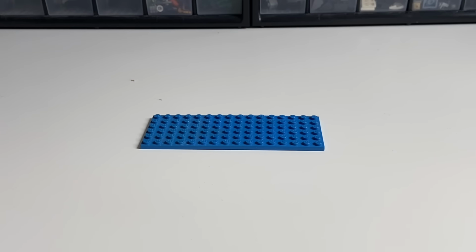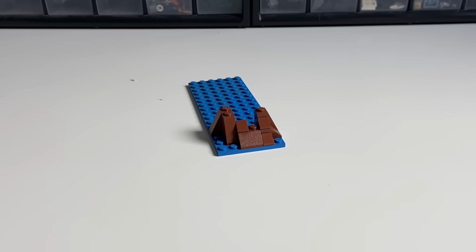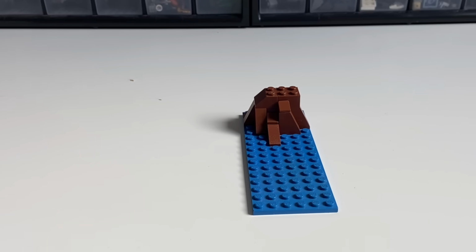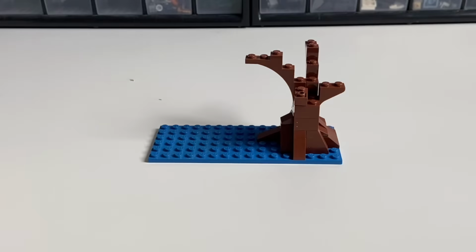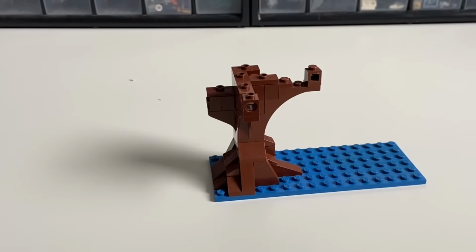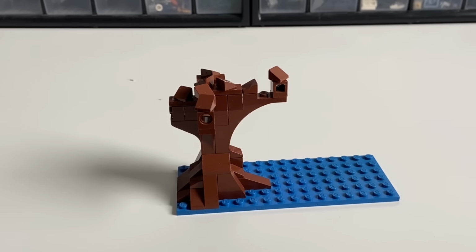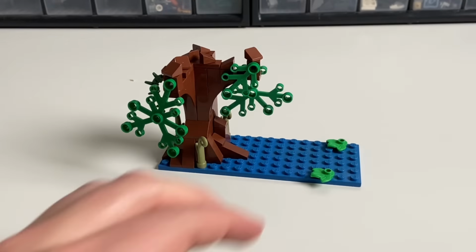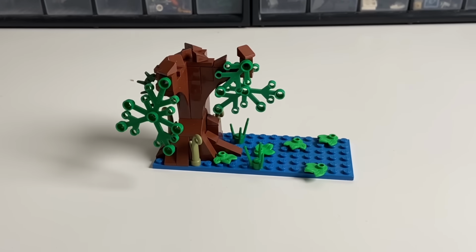So, for a remake, I decided to go with exactly the same blue 6x16 plate, and instead of two blocky trees we had in the original set, I went with just one, but a little more detailed. It was actually one of the first times I built custom trees, but I think it turned out pretty nice. I also added some greenery to match the scene from the movie.